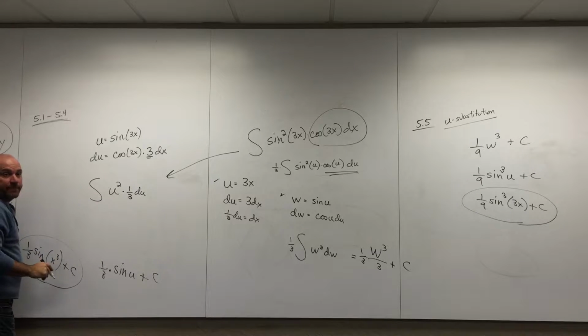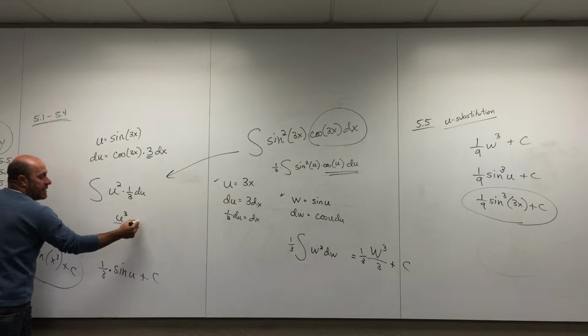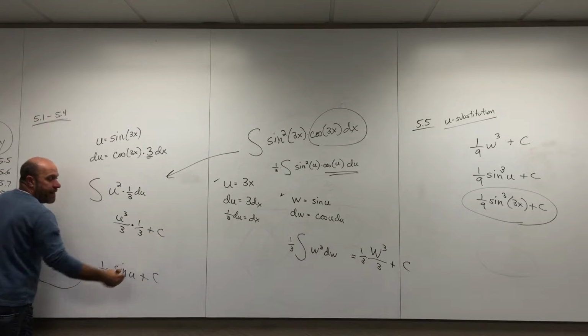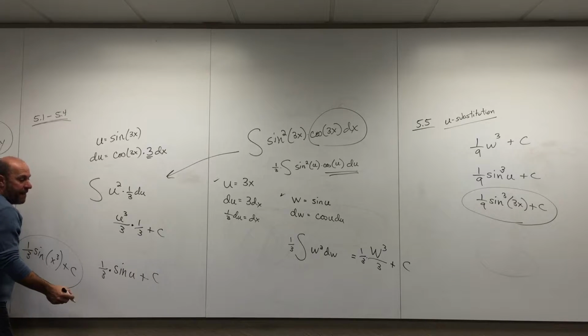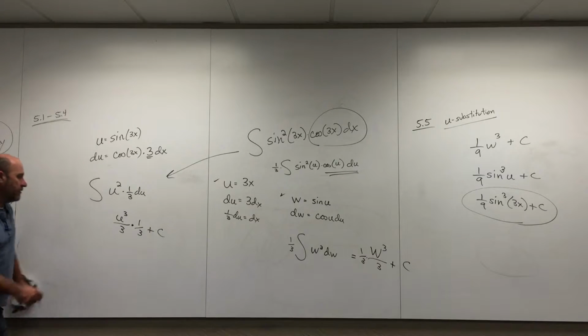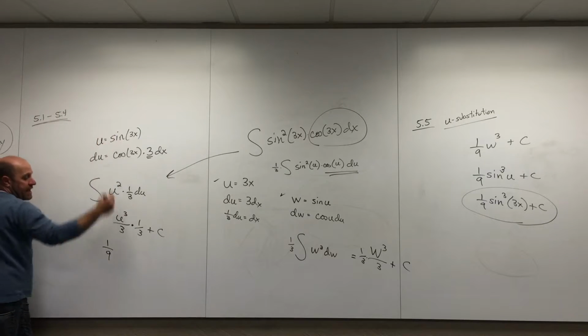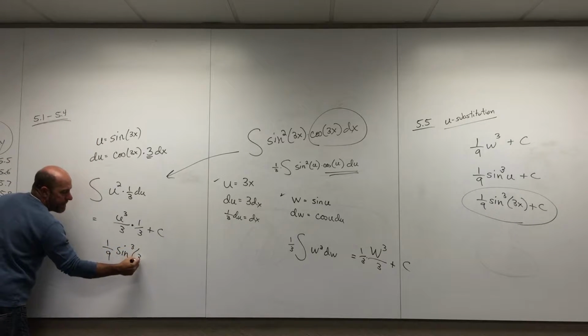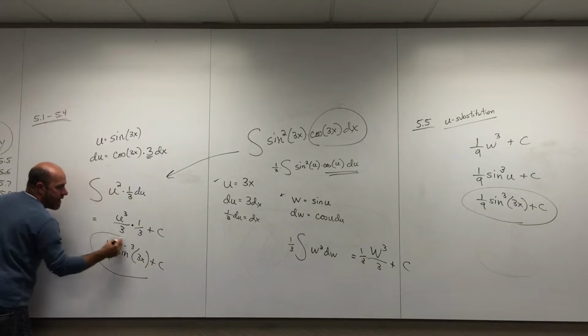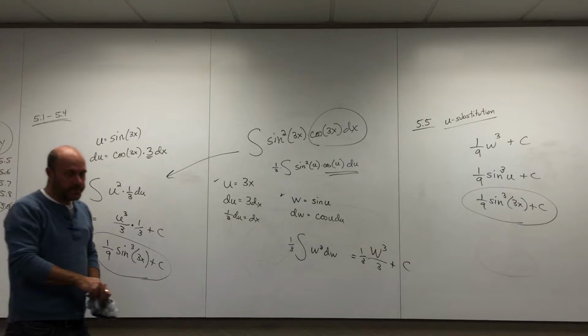So here I am. Now, how do you integrate a u squared? U cubed over 3, times 1/3, if you don't mind. Right? And then put back your u. You guys are good. This is 1/9, and then I got this u cubed. And what was my u? This guy. So we got the same place. Is that the same answer? That's the same answer.